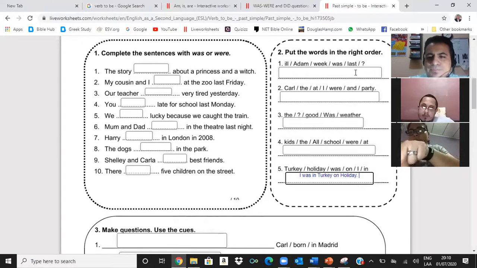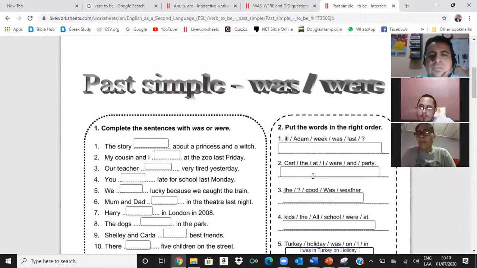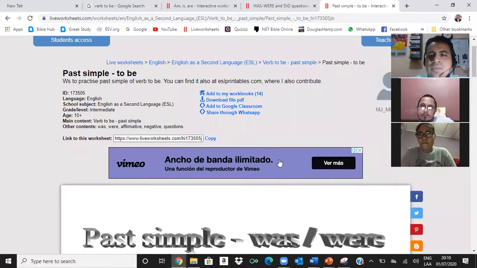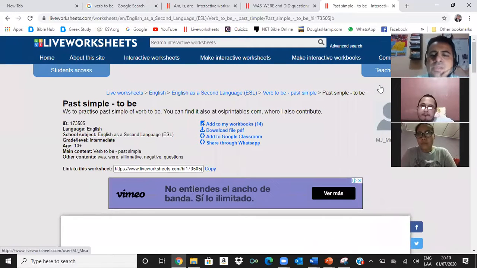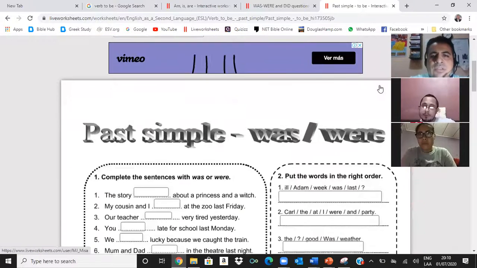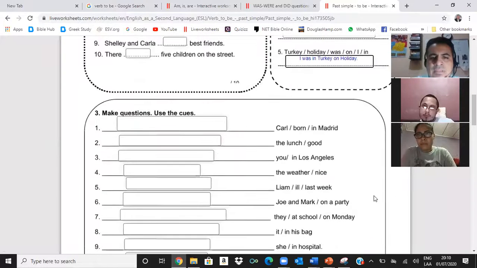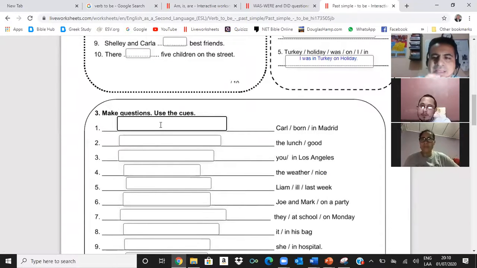For this link, I don't need a code or password. ¿Dónde? ¿Cuál número? No, para esta página no necesito código. No, nothing. Abrir una cuenta es para si usted quiere poner hojas de trabajo aquí, si usted quiere agregar como un maestro acá. No, esto no requiere password. Esto escribir aquí como yo estoy haciendo inmediatamente. Lo puede hacer con su teléfono, lo puede hacer con su computadora, con su iPad. Escribir en la worksheet. Por eso se llama live worksheet.